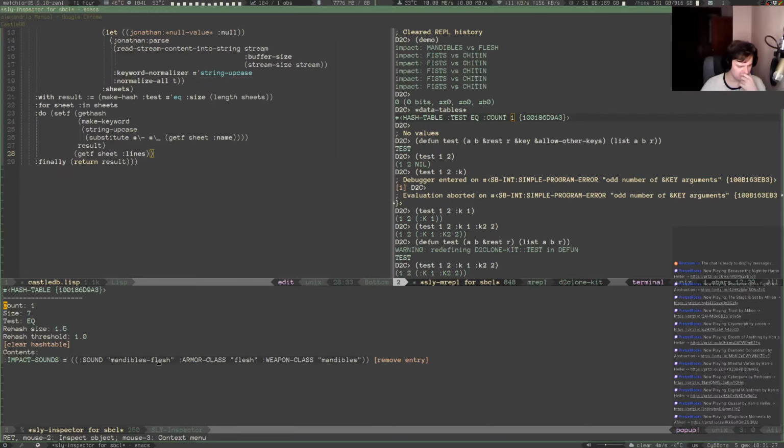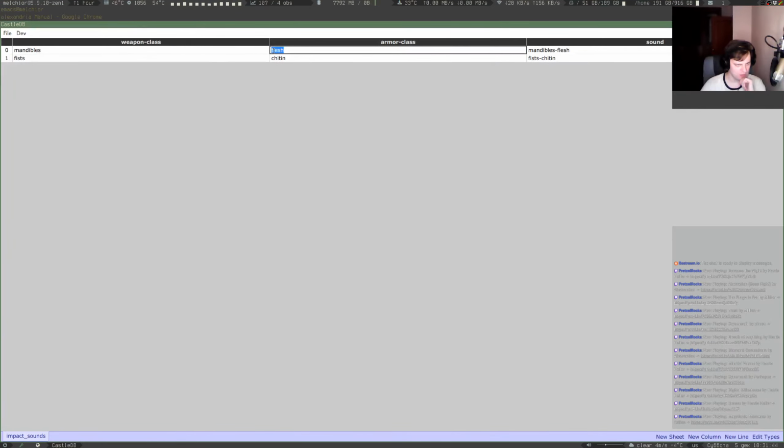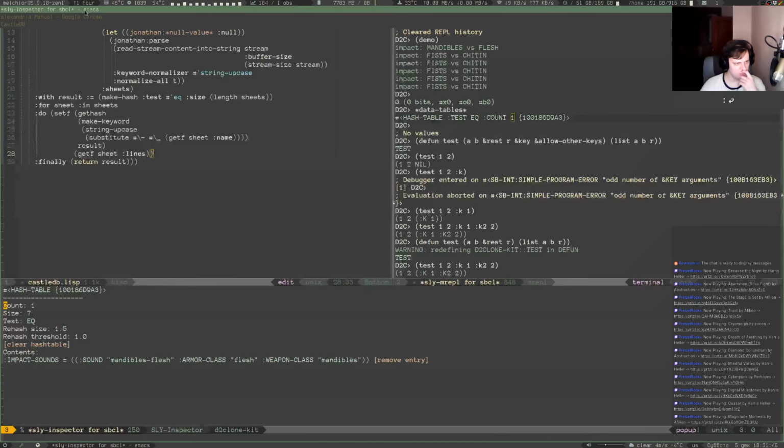Right, so those are strings. Yeah, my idea was to just use the read function on those. For instance, if I just put the colon here, like an initial, that would mean it would automatically convert to a keyword.